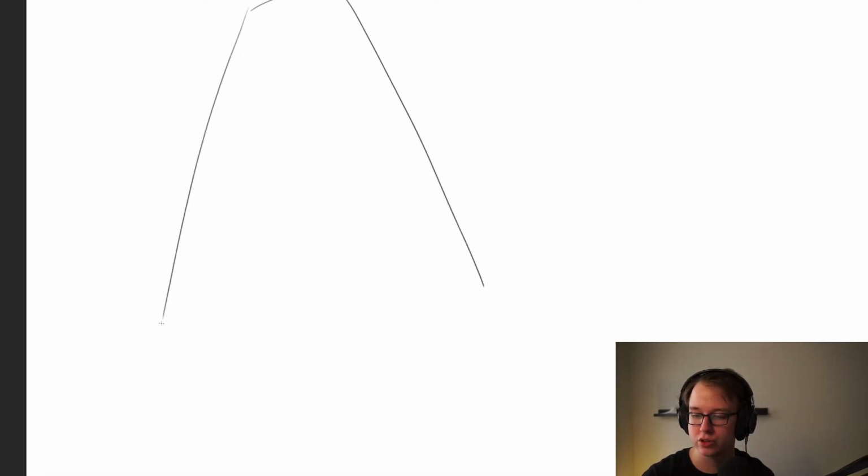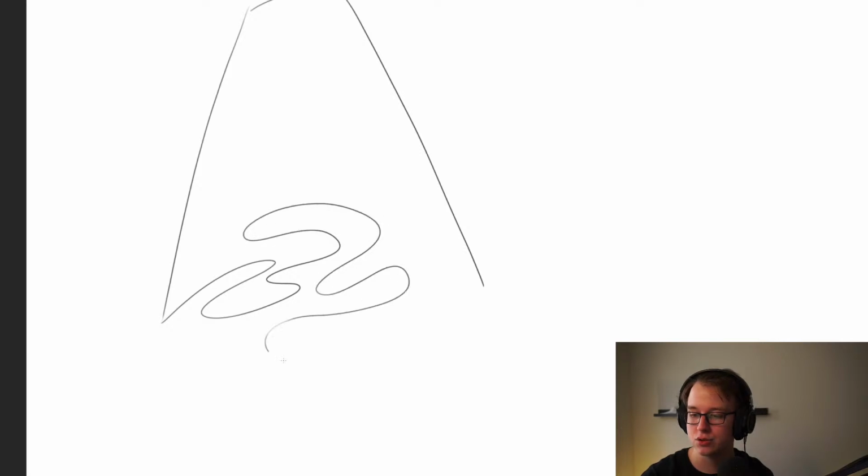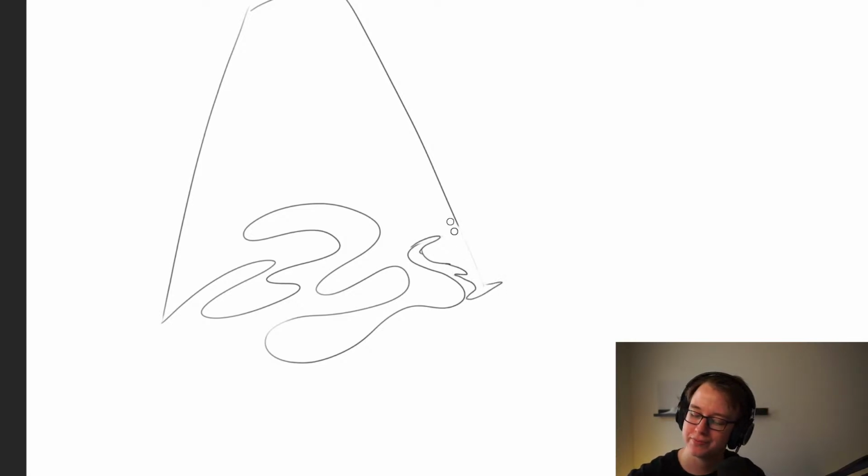To get a little bit more complicated, let's start with the top here, and what you can do is you can work your way up to a more complicated sort of line. You can loop that all over the place if you want to. Again, avoid those little things. Sometimes I do that just out of habit, whatever. Find some sort of line here, any sort of crazy line you want.